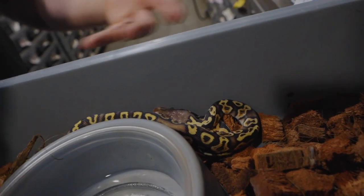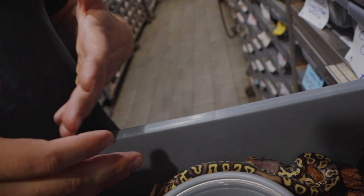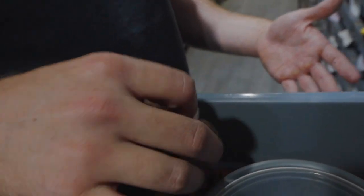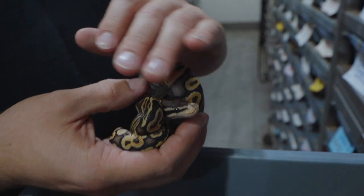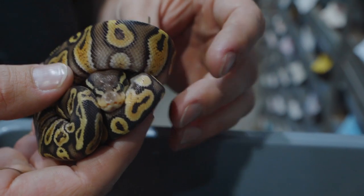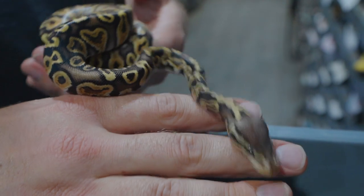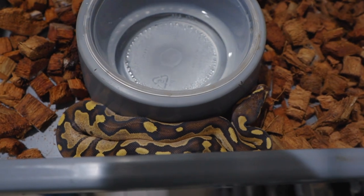So this one's chilling, it doesn't have too much of a response. Me moving around in front of it is automatically going to trigger a feed response, especially if I were to go and touch it. So what I do is touch the snake behind his back, and it automatically goes into the ball python stage where it turns into a ball. Now it's pretty much in defensive mode. So if you put your hand in front of it, it's going to probably try to bite. But as long as you keep tapping the front of its head, it'll just chill out.